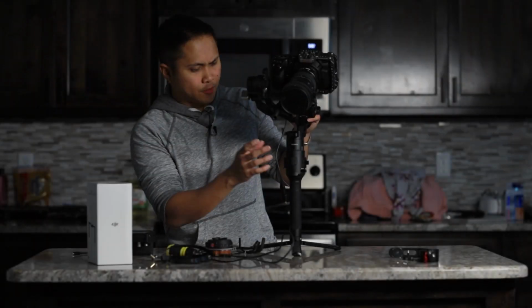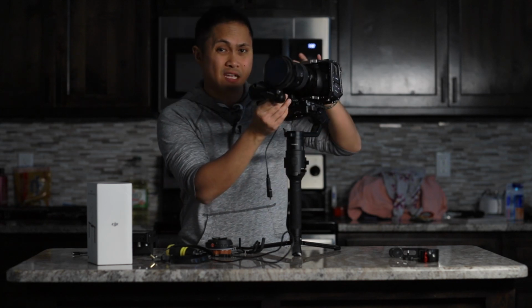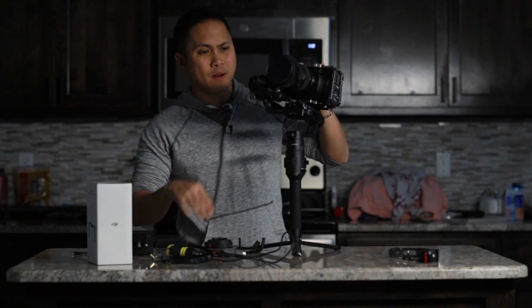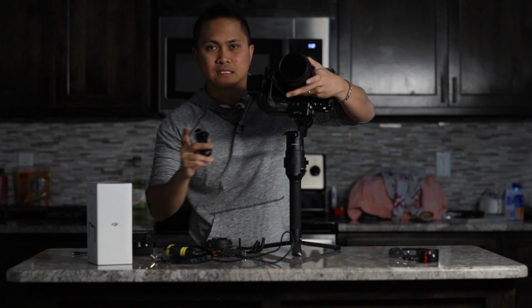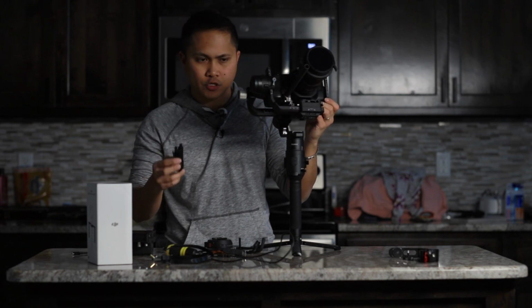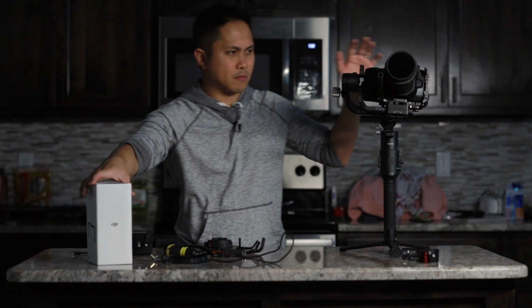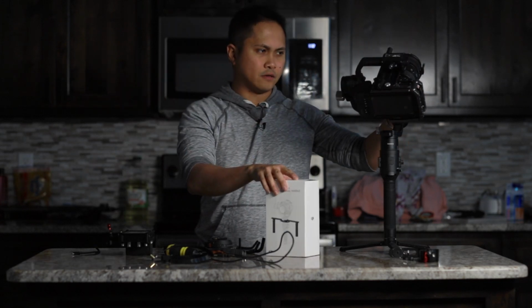The USB from the DJI Ronin-S right here will not power the Nano N, so we're gonna have to think of another way to power this motor. So what I'm gonna do is go ahead and install the handle, because the handle has a lot of mounting options. So maybe we can mount a rechargeable battery or a portable charger to power this thing on. So let's put this to the side and maybe we can make it work. Yeah, it's gonna be bottom heavy now, which is fine.